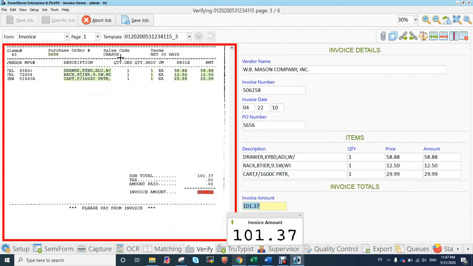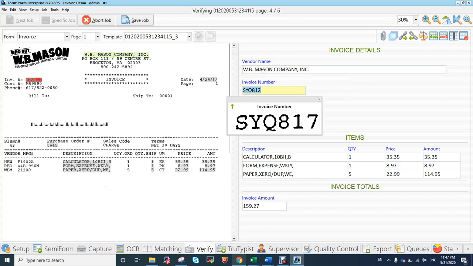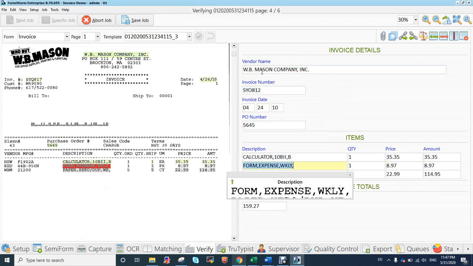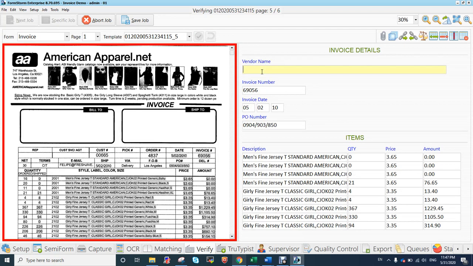The next one, page 4, if you recall, it's an invoice by the same supplier as invoice 3, and you'll notice that it's actually picked up the vendor name. The reason for that is because on the previous page, I actually told it where the name is on this type of invoice, so that's the ongoing learning that's happening. So in this particular case, everything gets picked up nicely, and I can move on to page 5.